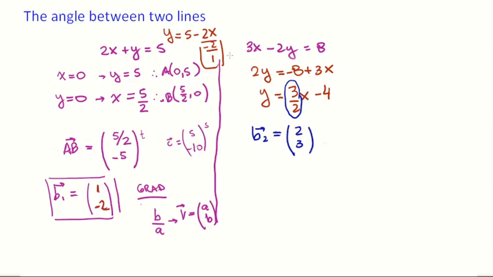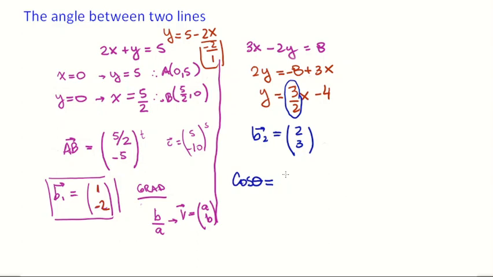If you wanted to, you can do exactly the same thing. You assume this to be 0, you have 3x equals 8. You assume this to be 0, you have negative y equals 8. And then you can simplify, you can get the simplest or a better vector. This would be it. So 2 and 3 is our direction vector. All we have to do now is use what we know.